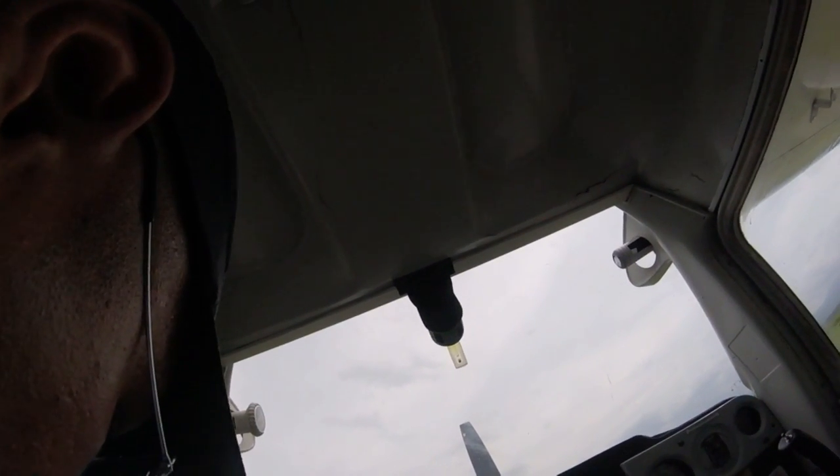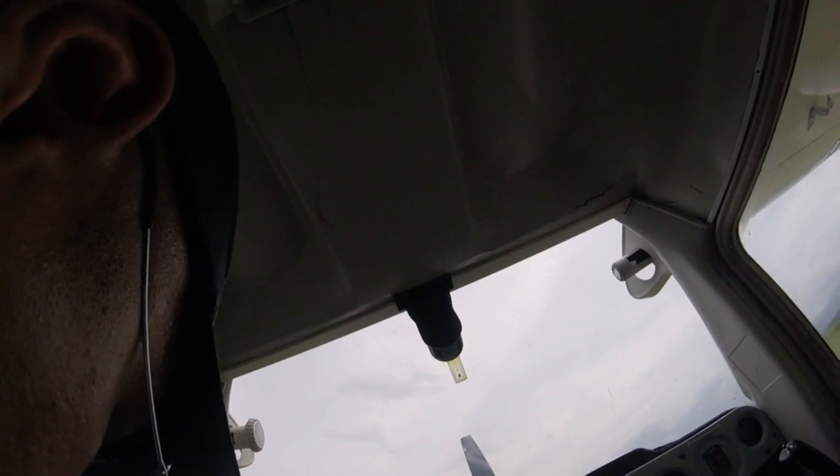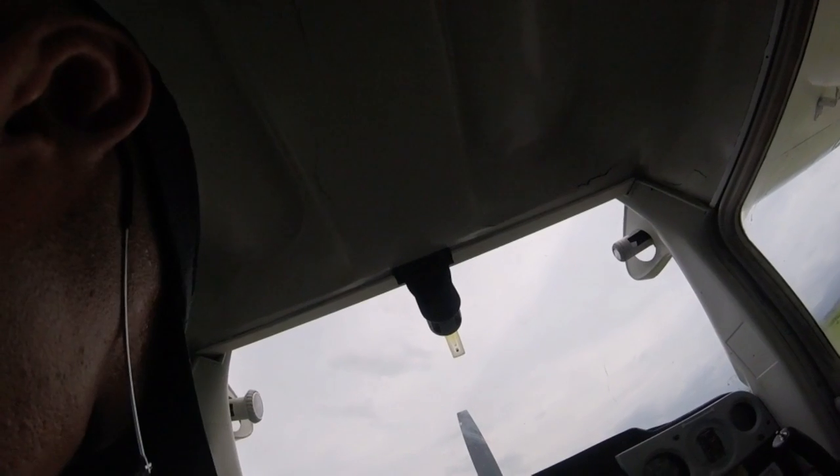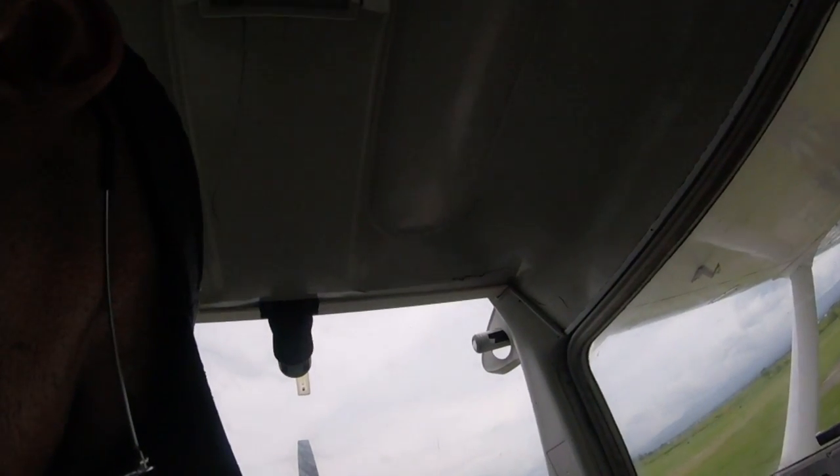Tap time 09 or 12.1, hubs of 3682.2. Before starting engine checklist complete.